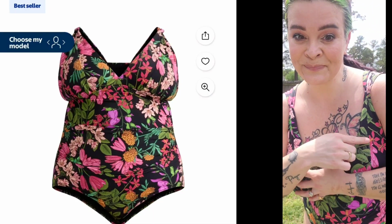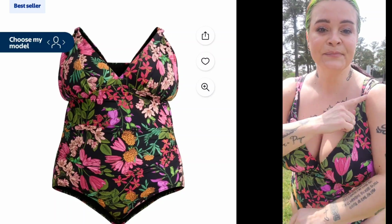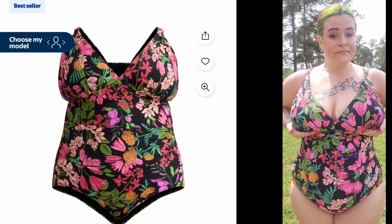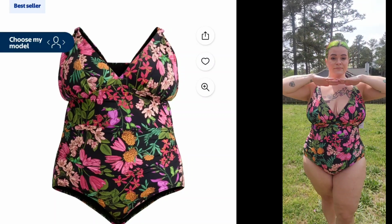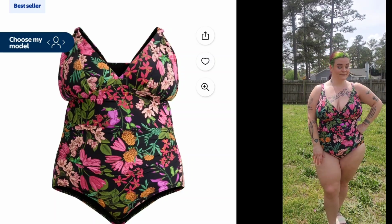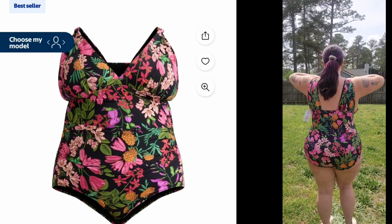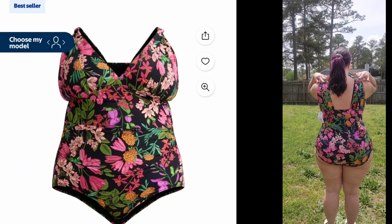Next up, this one is from Walmart. I did not see that this has very many options left, but I'll of course link it and everything. I do not make commissions through Walmart at all. This particular suit by itself is very limited in colors and sizing. However, as of today, when you type this in and click the link, it will also show the suit with a sarong. And it was also really affordable.